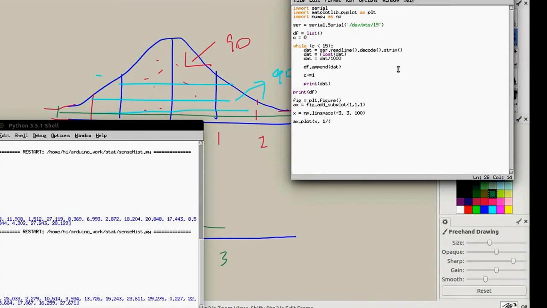Here we have to make a function that represents a normal curve. First let me write it. Numpy square root of 2, multiplied by numpy pi, and multiply that with numpy exponential function, exp, minus x square by 2. I will explain all these things, don't worry. So that is the function that we are going to do.